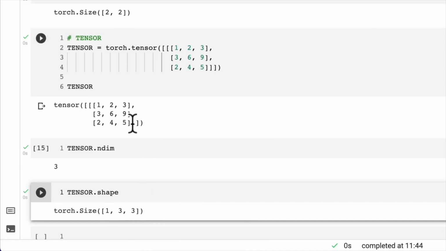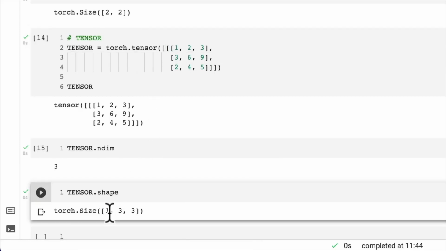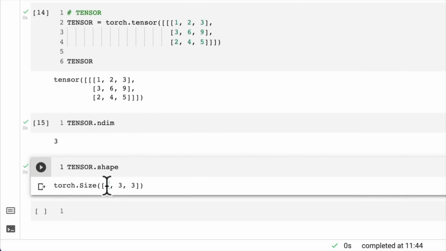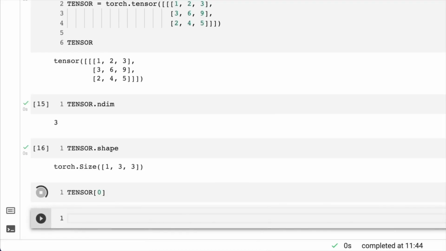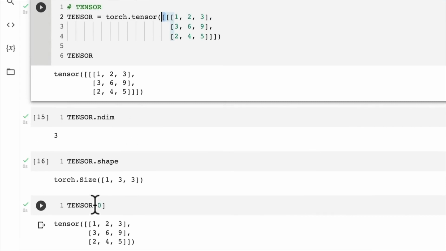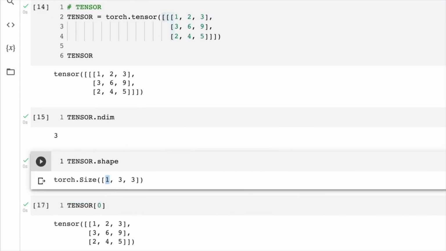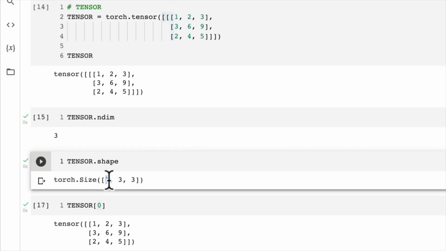What does that mean? Well, we've got 3 by 1, 2, 3. That's the second square bracket there. By 1. So that's the first dimension there, or the 0th dimension, because remember, PyTorch is 0 indexed. Instead of talking about it, let's just get on the 0th axis and see what happens with the 0th dimension. There we go. Okay, so this is the far left one, 0, which is very confusing because we've got a 1 here. What this is saying is we've got 1 3 by 3 shaped tensor.